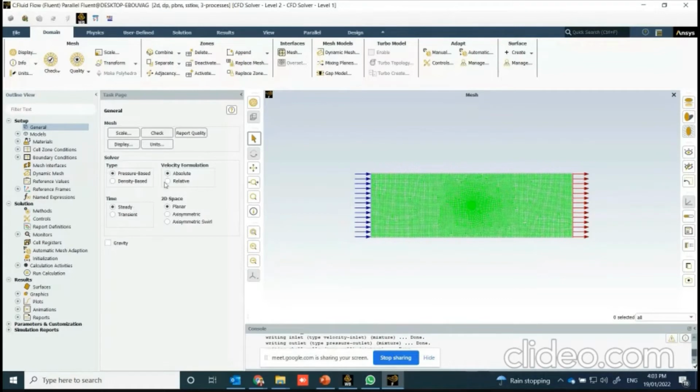The other option is time. Time can be steady or transient. If you don't know the difference, transient here is not the transient you have in fluid mechanics, for example laminar to turbulent transition. No, it means that if your problem depends on time and varies with time, it's transient.